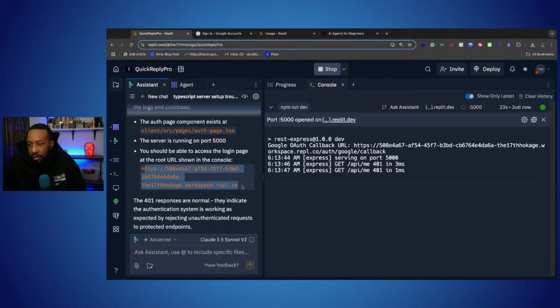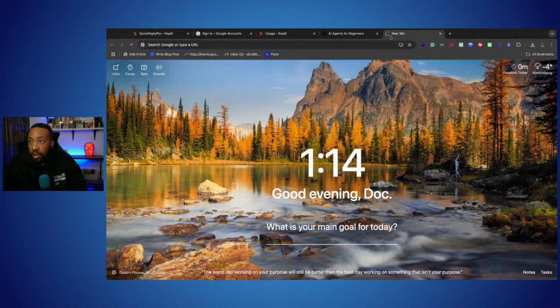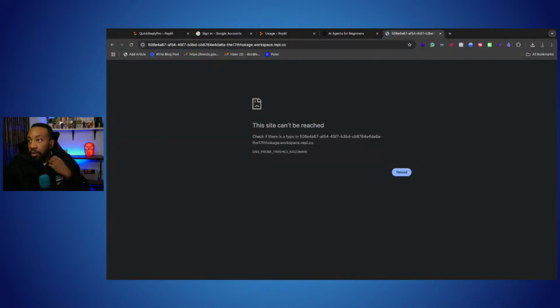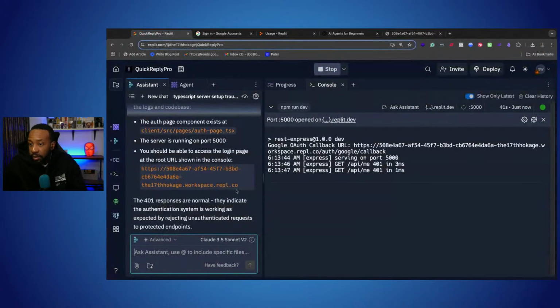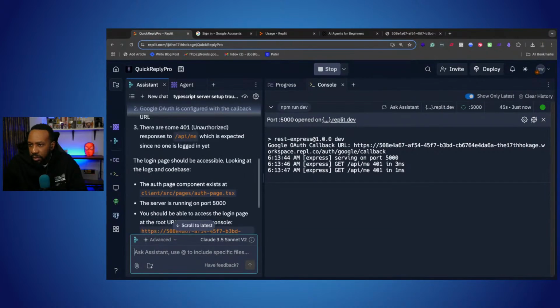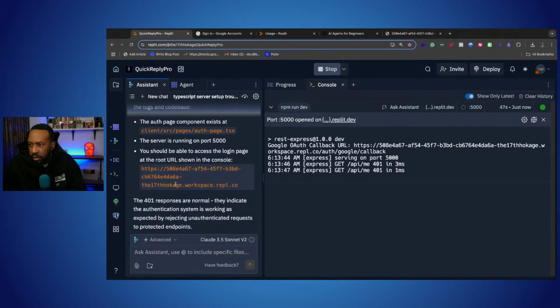Hmm. Should be able to access the login page with this. Okay. Nope. Let's see. Nope. Can't reload to do it. I can't access that page.